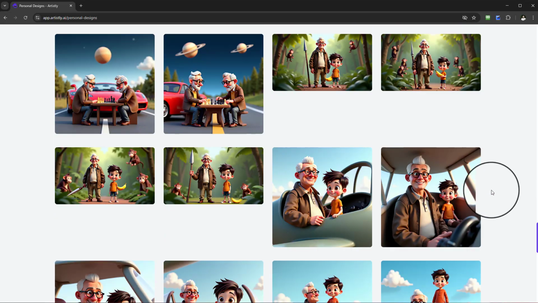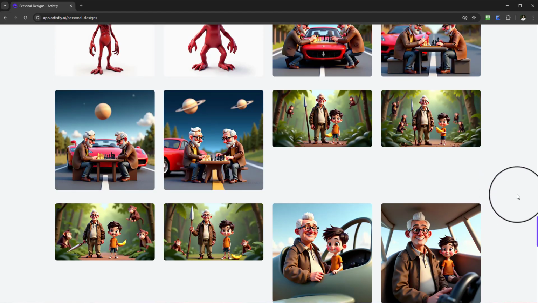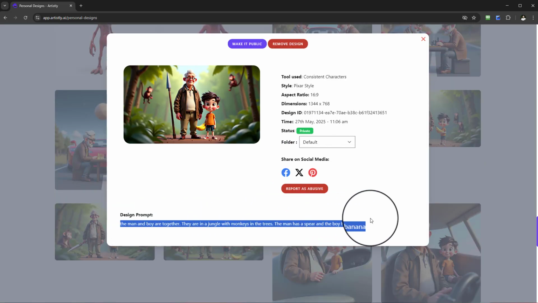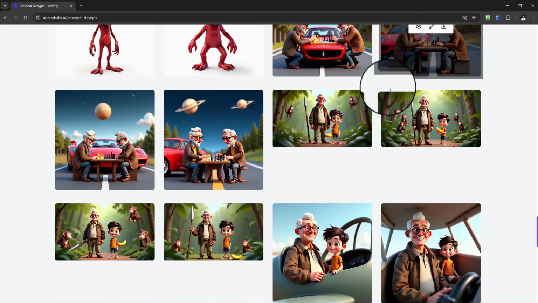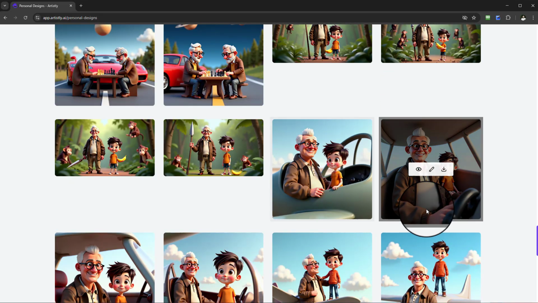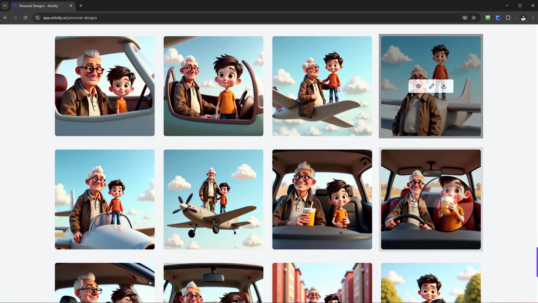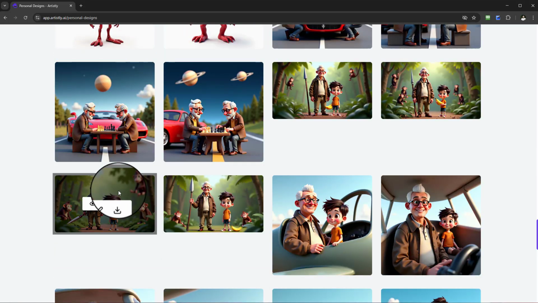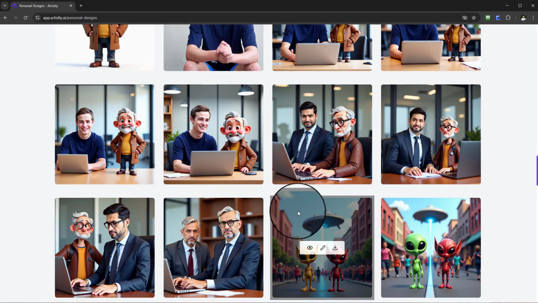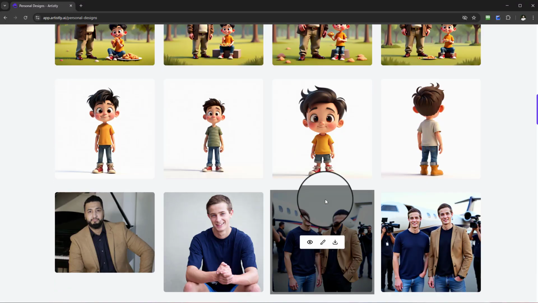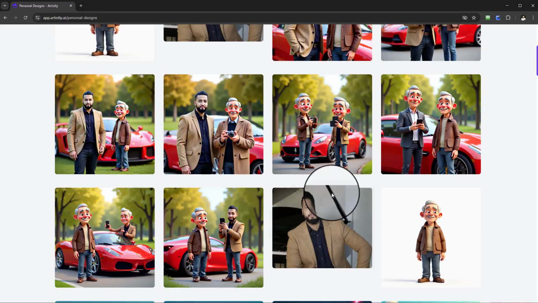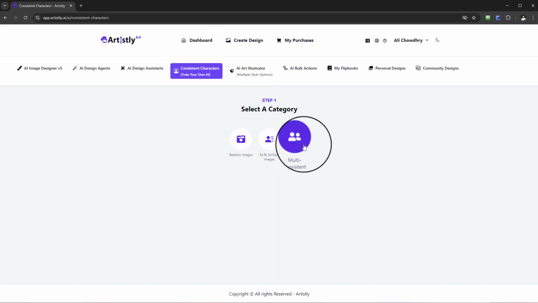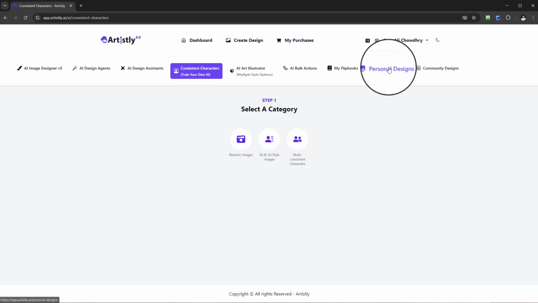So obviously in some cases, some results may vary, but that's why it's so good to make those 4 variations. And when you start learning and understanding the prompts and really being specific with them, plus having the AI learn with them, you'll get some really good results. So we've got this boy and his father in different situations. They're both driving the car, then they're in the plane flying together, and they end up in the jungle. And then we've got other scenarios here just to show you, don't be afraid to test them out and try different versions. But it does create a very powerful narrative when you're using the multiple consistent characters function.